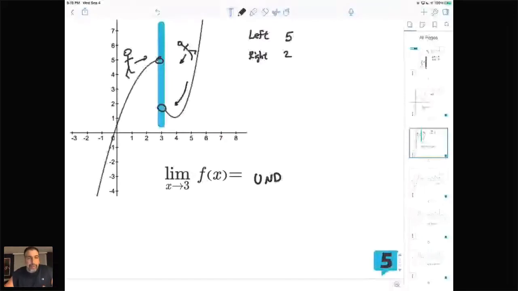So what we need to do now is go and mathematically talk about how to write this, and how do we do this when these problems get a little more complicated. So I'm going to switch back to my presentation so we can look at some of the notation on this.